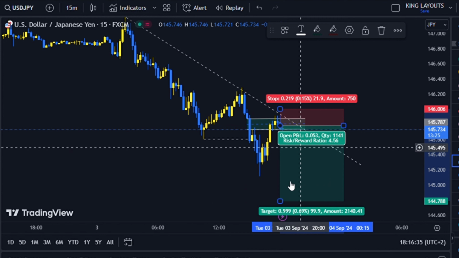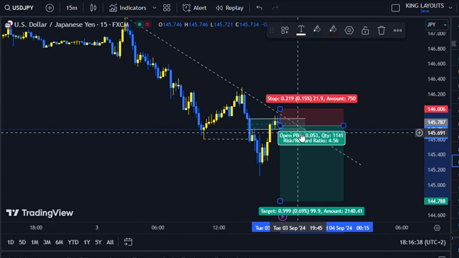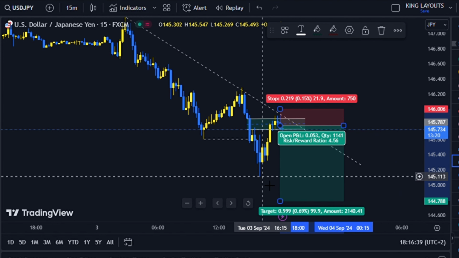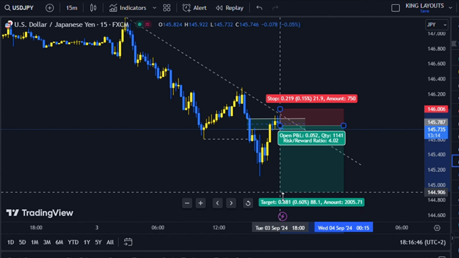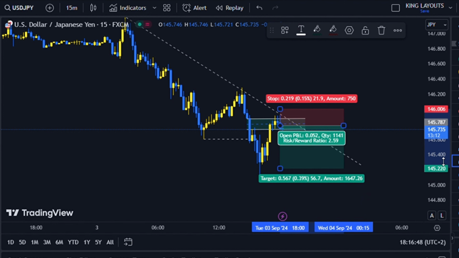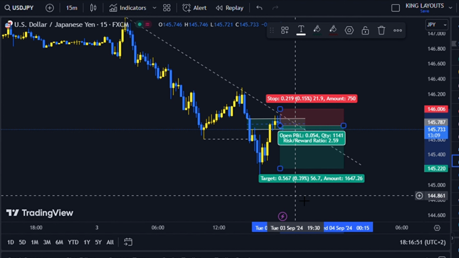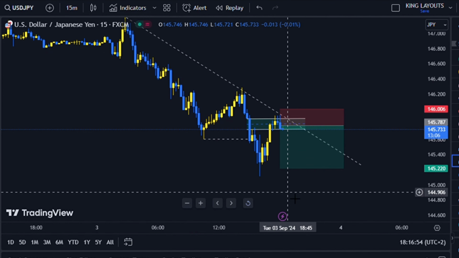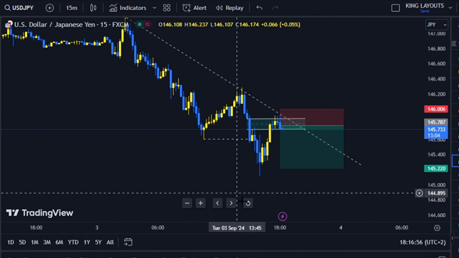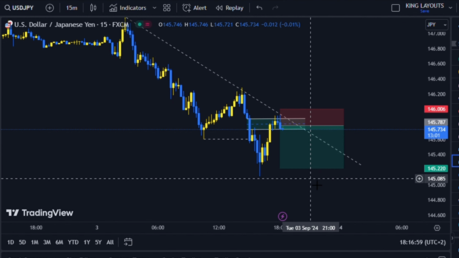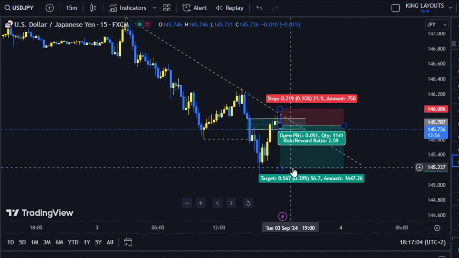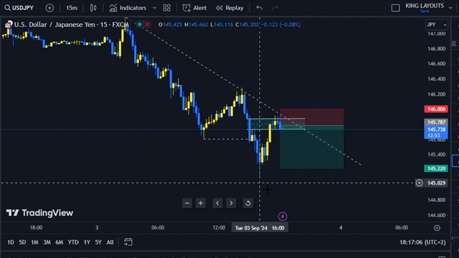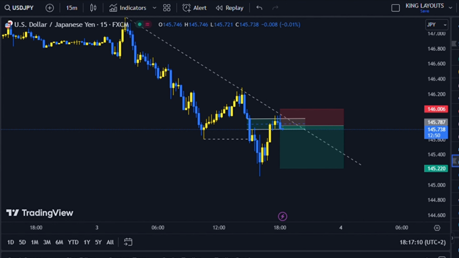But when the market reaches here, you have to lock your profits. When the market reaches this area, you have to lock your profits, just for safety, you know. But if you're gonna be having a busy day and you don't know when it's gonna get here, then it's safe for you to have your take profit around the previous low, or you can open multiple positions, lock some of them here, and then let the other ones run free. So yeah, we'll come back and see how it played out.